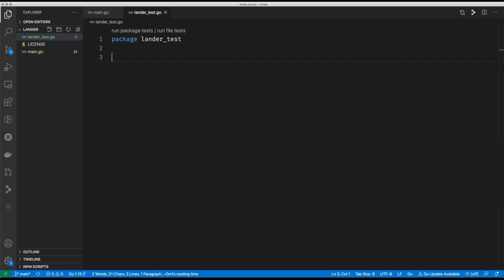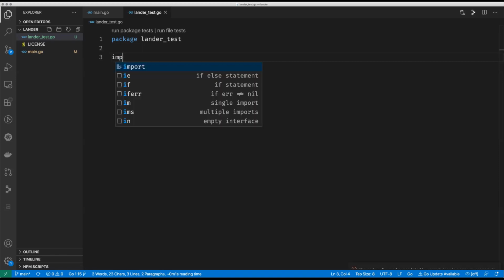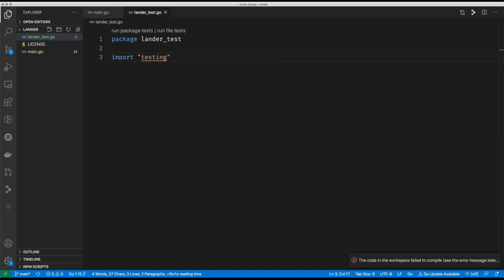But you'd never spot that if you were inside your Lander package, until you saw someone who'd imported your library on GitHub, and you were like, Lander.Lander? That doesn't make sense. What idiot wrote that package? And you do see that. So, okay, well, I know I've got to import testing, so let's do that. I'm doing the easy bits.